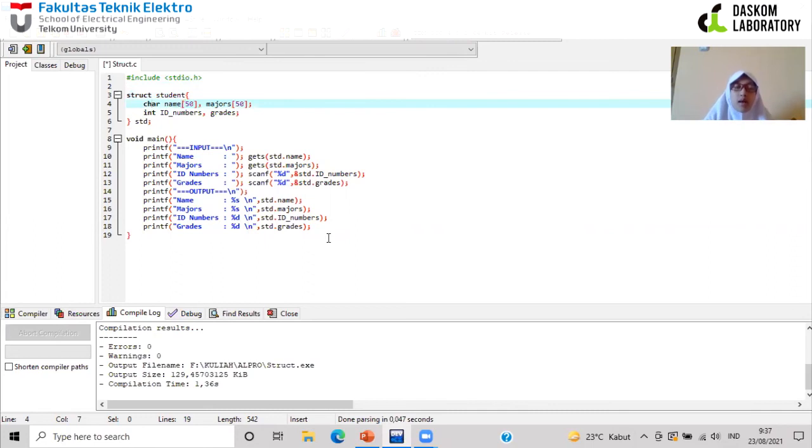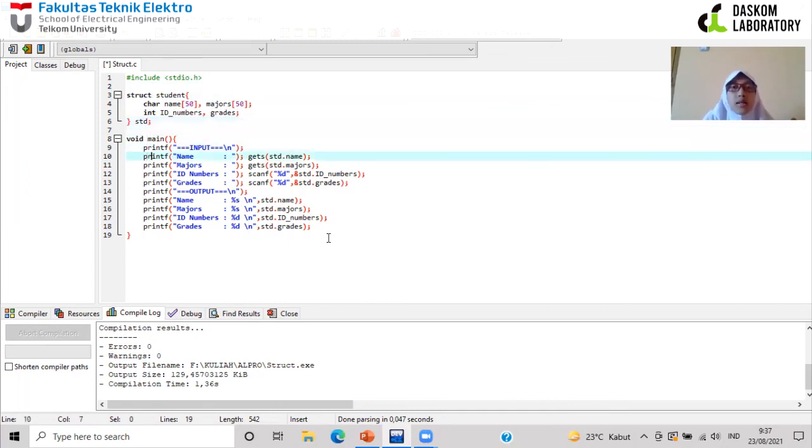Then write down the data types and variables that we want to use. Write again the braces. Write the identifier and end it with a semicolon. The identifier will be used when calling the struct in the program.